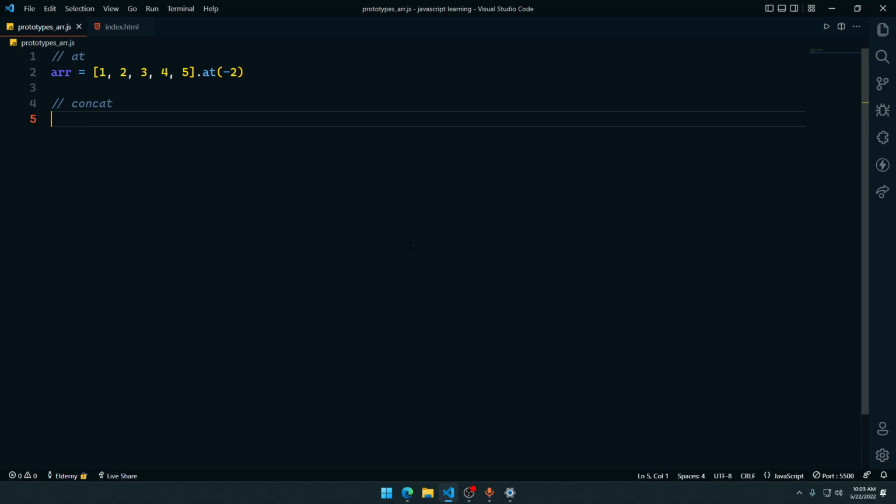So now we are talking about concat. So what will concat do? It will add two arrays together. Let's say we have r1 is equal to 1 2 3, and then we have r2 is equal to 4 5 6. So how will you go around adding these arrays together? That's a lot more confusion. Like you will think, oh, I don't really know how I can add this. Maybe I have to do a for loop, and I will push both of these values into a new array.